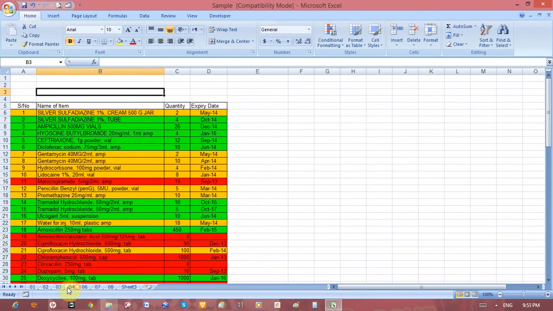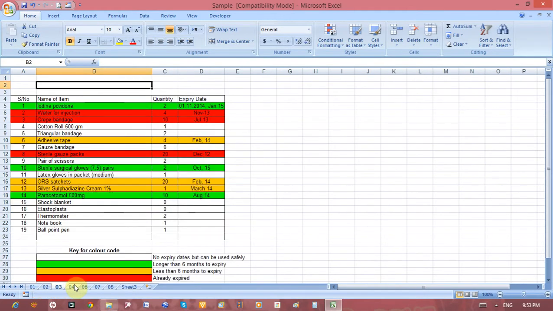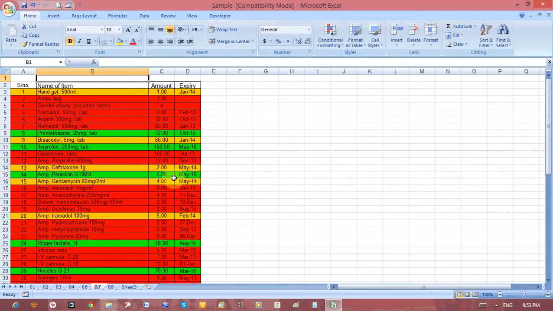And this is done for different kits manually, and for me this is not a very productive way of using Excel. This could have been in Word or any other word processing software, not in Excel. And it is a very tedious thing to keep track of the contents of kits if you're following them regularly on a monthly basis or a quarterly basis, and you have a large number of kits.